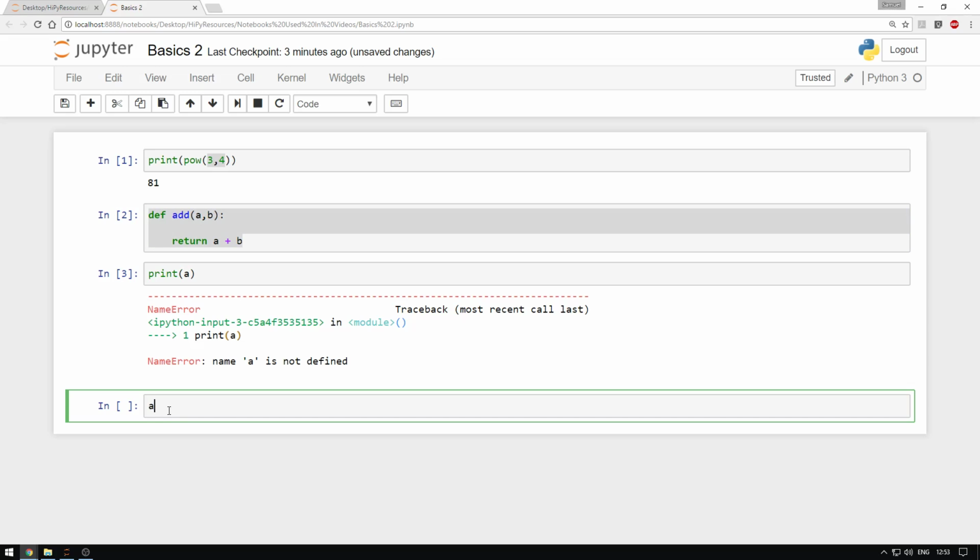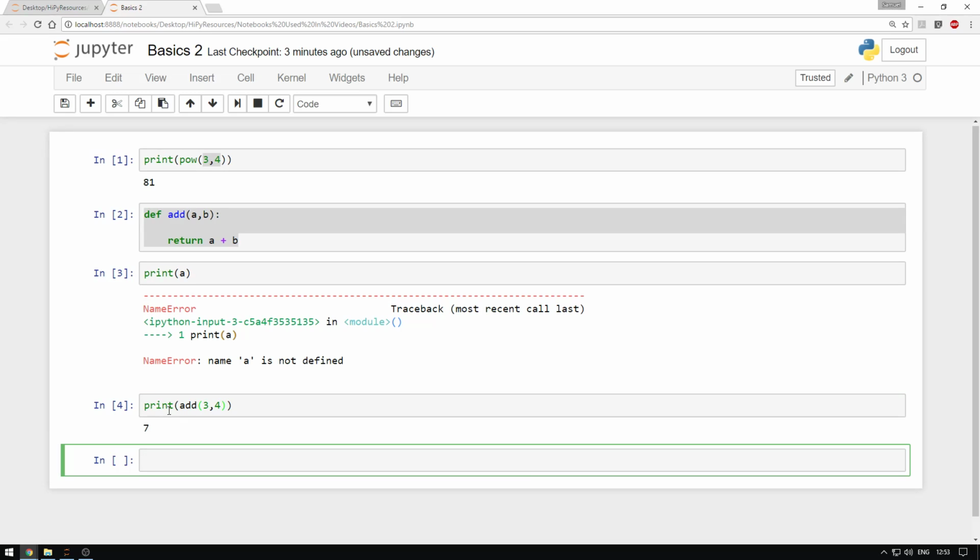So we can now type in print add(3, 4), and then we get 7. That's really good, and we can do it the other way around as well, because it doesn't matter which order you add things in. So that's definitions. There's going to be some more resources on definitions in another guide, because there's a lot more things that you can do with them. You can actually pass these definitions as arguments to other functions, which is where it gets really complicated. But for now, let's move on to the for loops.